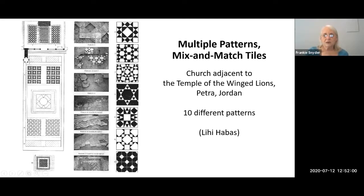In this one, they put in a rhombus, and they've created an entirely different pattern because they've switched out the squares for rhombi, plus another larger square in here. Or in this one, you have four triangles in here. Here again, you've got the same four triangles, but they totally changed the pattern by using a large hexagon in here. So they take them, they mix them, they match them together, and they come up with all different kinds of patterns.